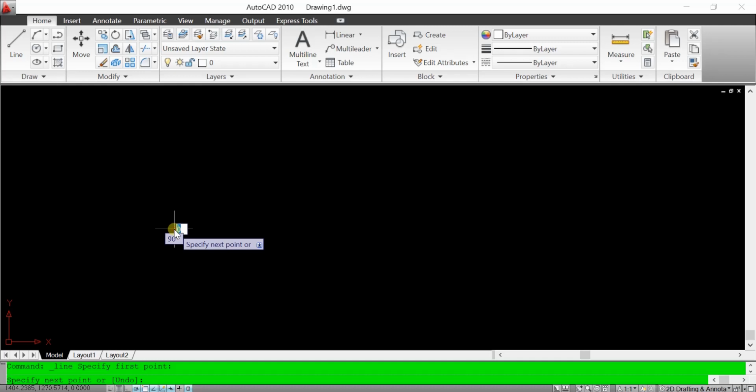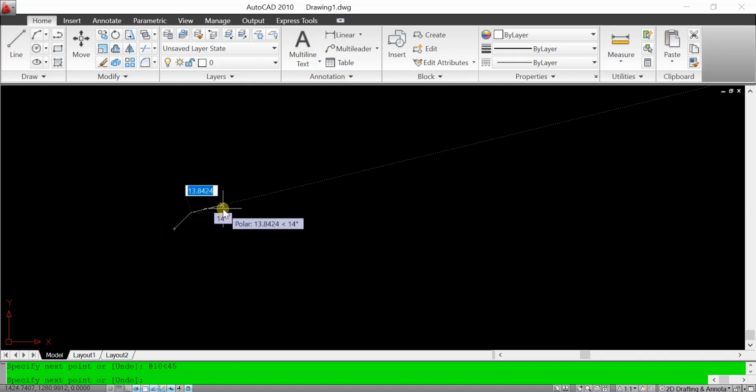So we say shift at 10, shift and your less than sign, and then type in 45 and then you press enter. Then you press escape to escape the command.